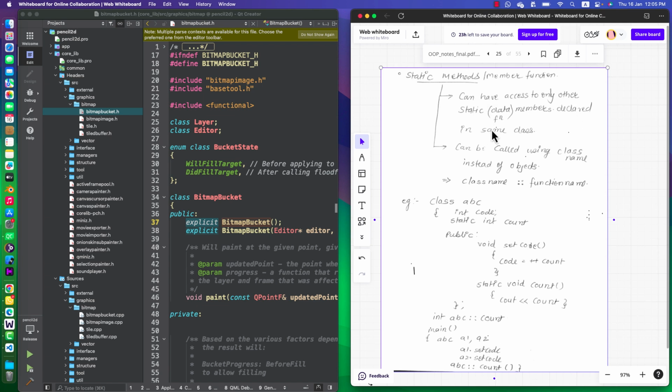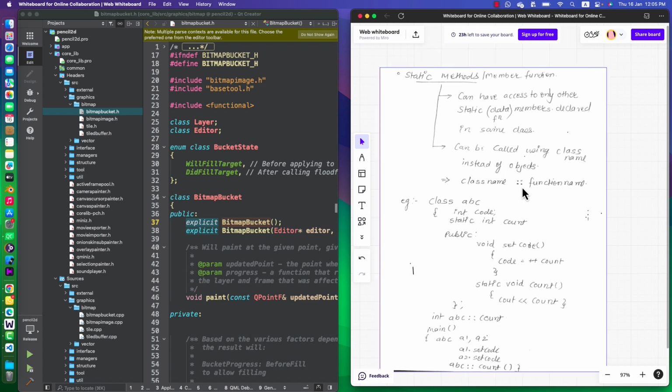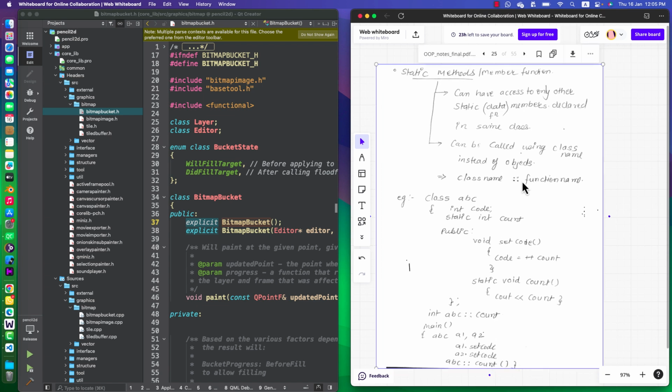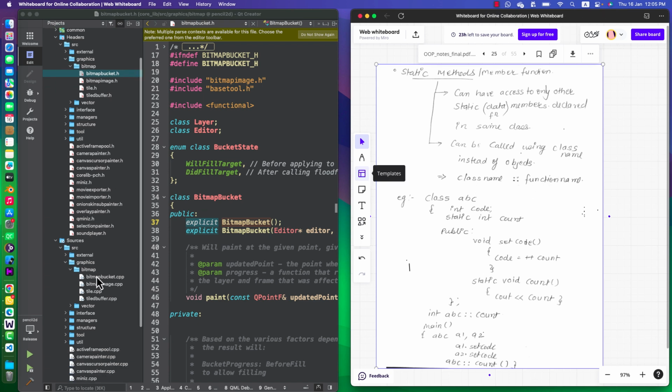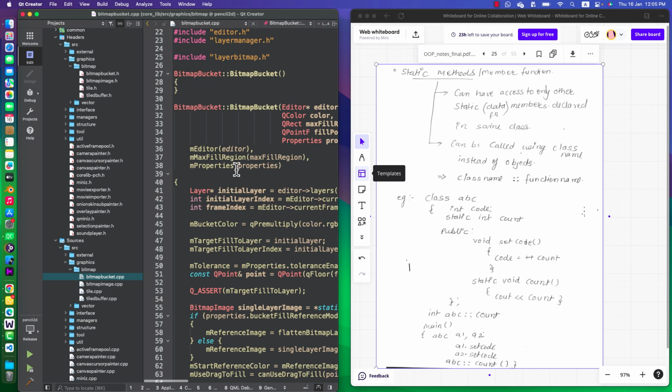It can be called using the class name, not an instance of the object. For a static member, we can use the scope resolution operator to access the function.